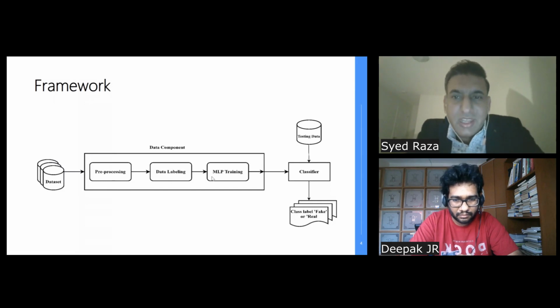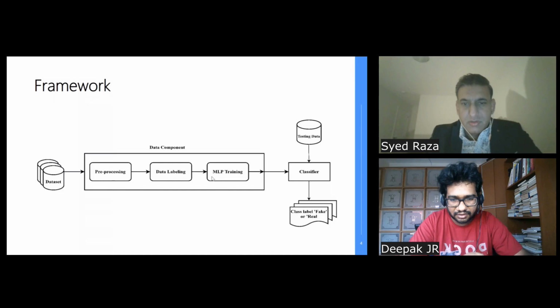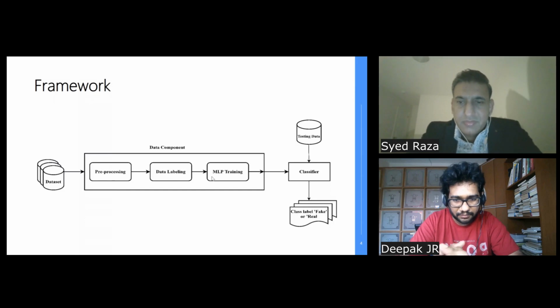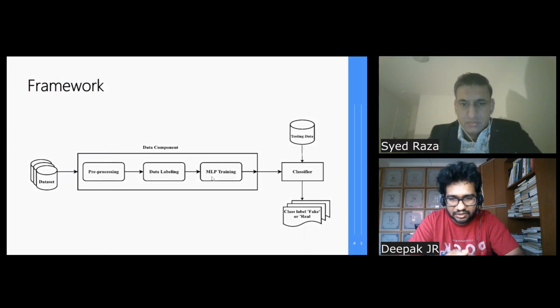So the algorithm is working very well. Ideally it's more like a binary classification problem in the end. It takes both the input from text as well as numeric data. Okay, got it. So model details, you have already mentioned.